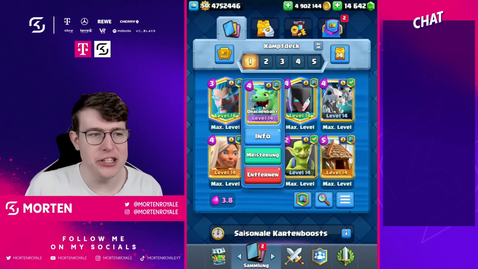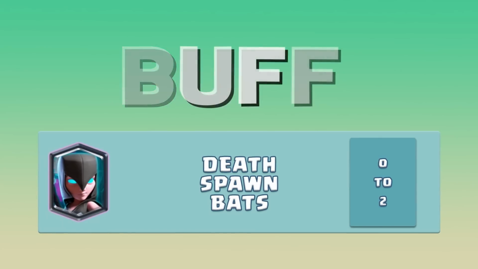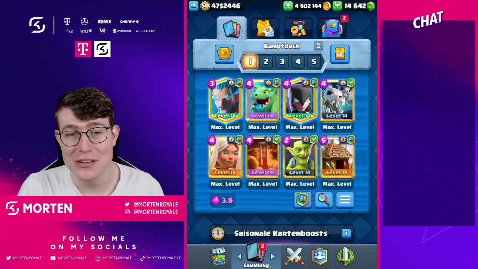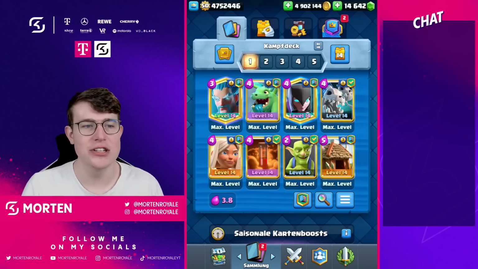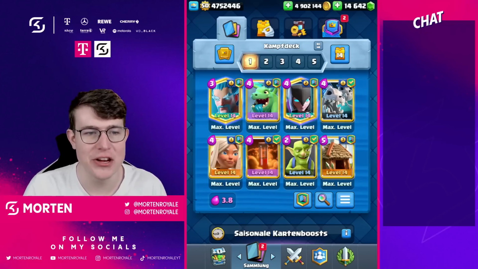Next up, we got the Night Witch here. Death spawn bats currently 0, and they will be back in Clash Royale. I think it's one of the most exciting changes for Golem plays. I personally don't really like the Night Witch, but Supercell's reasoning here is that the Night Witch now spawns 2 bats on death, which should add some additional value to her after she's countered. This is to return some of the strength of the card that might make her useful in the current meta.